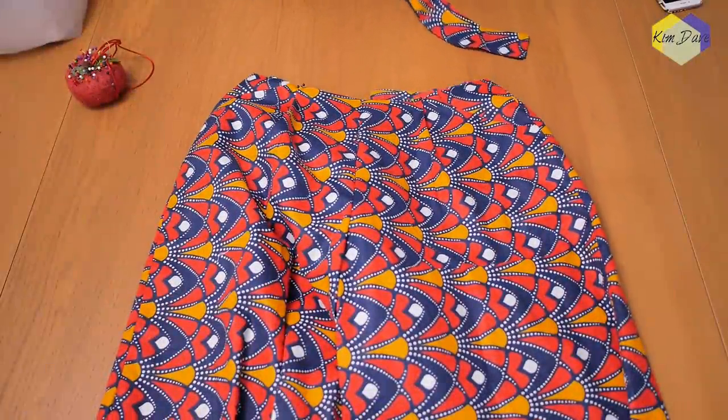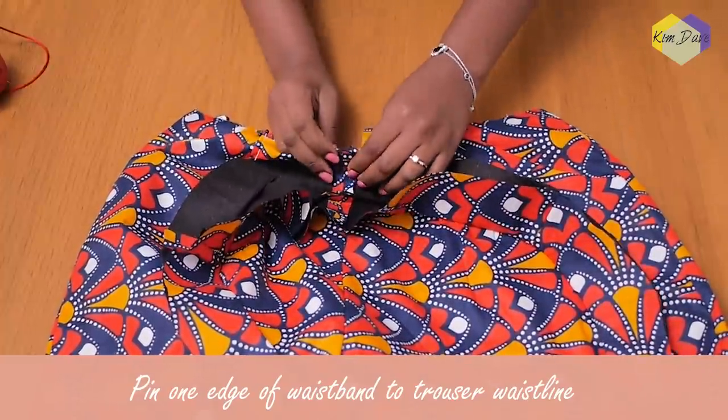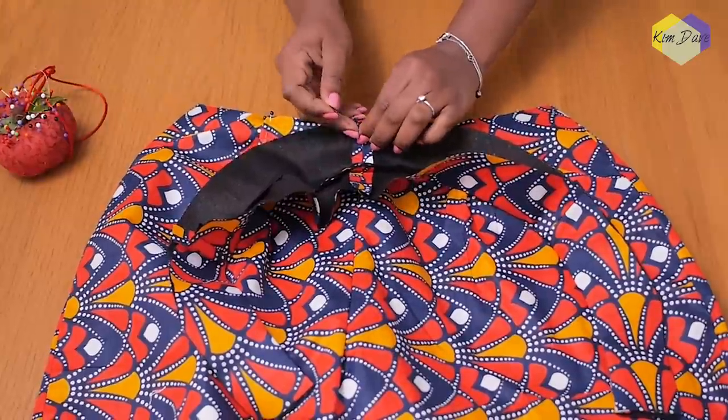So I'm going to grab my trouser and fold open my waistband like so. You can pin whichever side, it's really the same thing. And I'm going to pin along this edge like so.